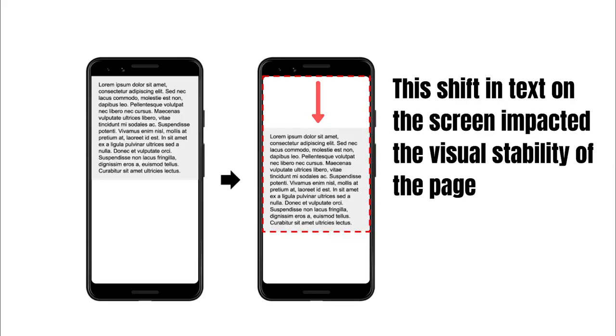So basically, what is cumulative layout shift, or in other words, CLS? Essentially it is the visual stability of the page and how much a page shifts from its point of origin, depending on what's happening on a page. So it could shift due to an image, for example, it could shift due to an iframe, it could shift due to an AdSense ad, etc. So these are things that Google looks at when it's calculating cumulative layout shift. It is calculating the distance of how far that page has to move down to compensate for what's happening on the page itself.